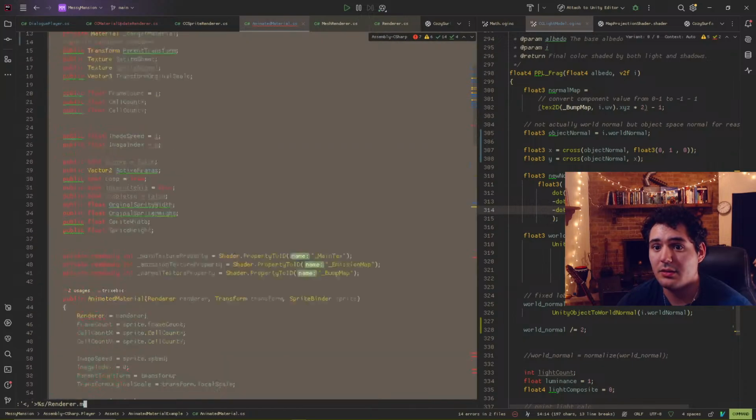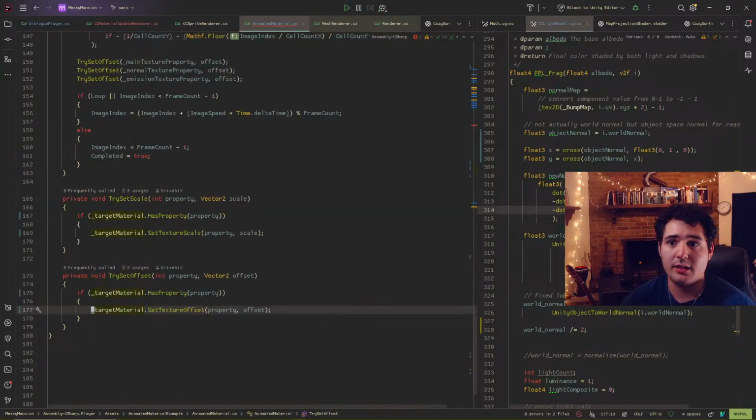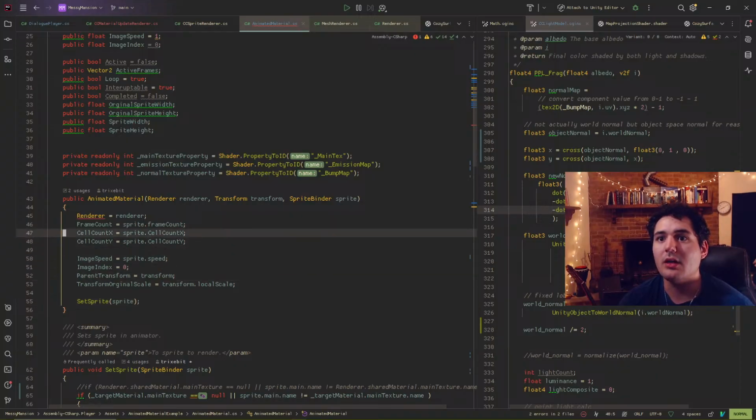Renderer.material. We're gonna replace it with _targetMaterial, and then just G. And I think that does it. Oh my goodness! Look at that. Vim knowledge.